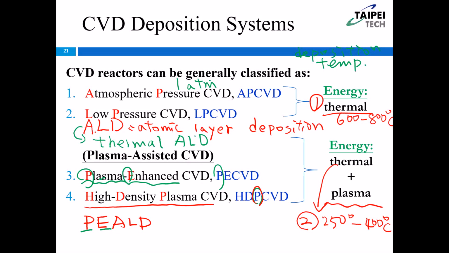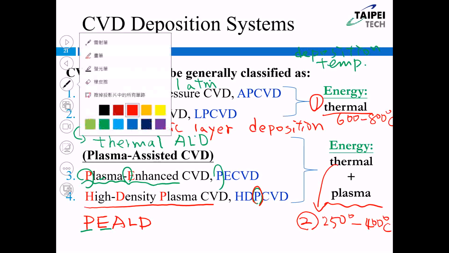So for the plasma ones, number 3, number 4, number 5, all of those CVD with plasma inside the chamber, I think the best advantage will be the lower deposition temperature, okay? So next time when you see a chamber or a tool that has plasma, the first thing on your mind will be that the deposition temperature is lower.